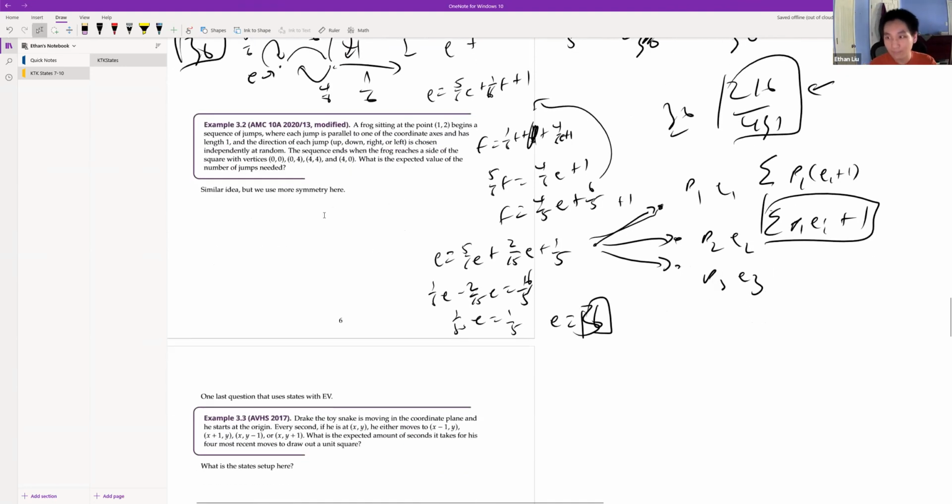Here's another one. I am not going to do calculations for this one as well, not because I think they're bad, but because I think they're kind of not that cool. So this problem you may have seen. Some of you may have done this one. Again, I'm old, but I'm not so old that I'm doing problems that none of you have ever done before. So maybe some of you have done this problem, but this is modified.